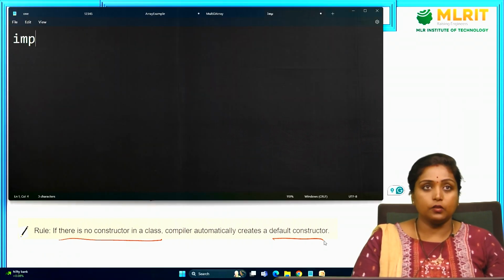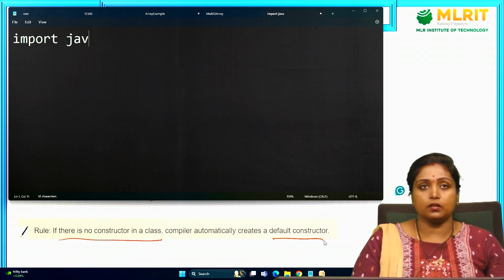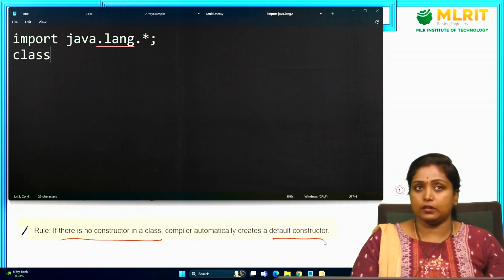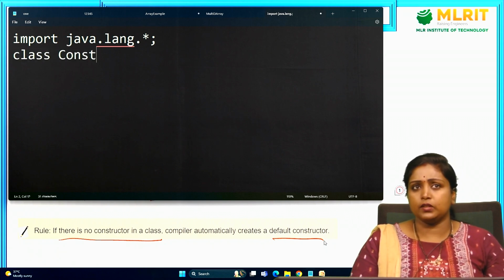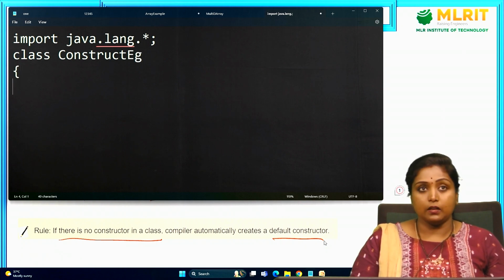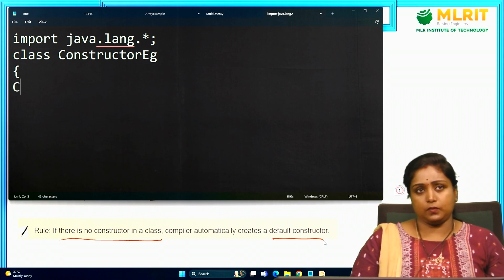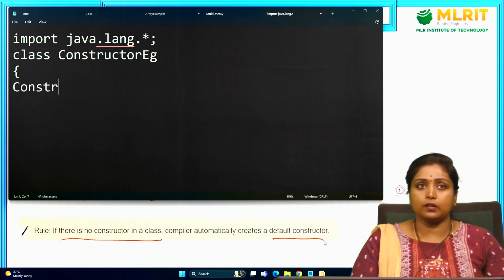Okay. So import java.lang.*. Okay. So class, I'm going with ConstructorExample. So my class name is ConstructorExample. How are you going to create a constructor?